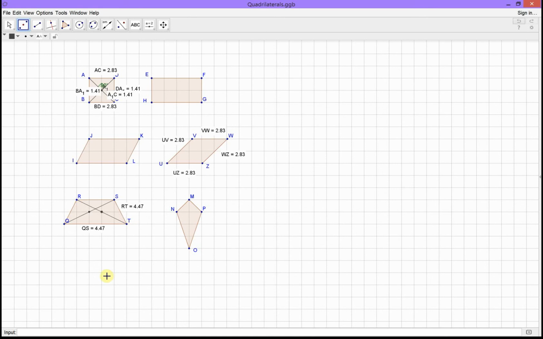Notice we could also use our graph paper here, our grid, to help us. From R, if we go down 1 over 2, down 1 over 2, the midpoint has to be right there, so we can clearly see that it doesn't go through. But notice that when it does cross, it has split it up so this piece up here and this piece up here are equal, and this piece down here and this piece down there are equal.